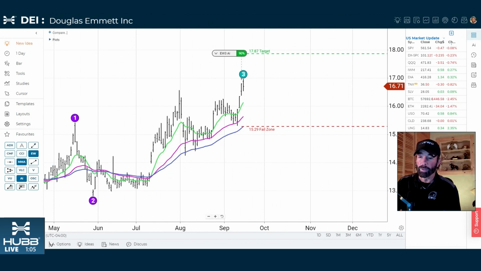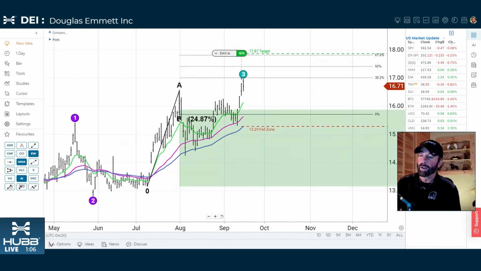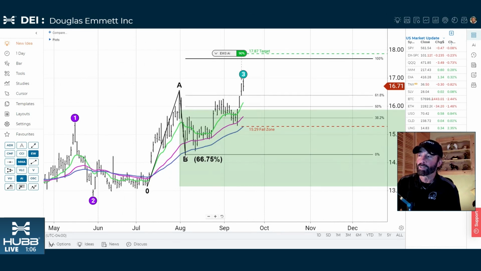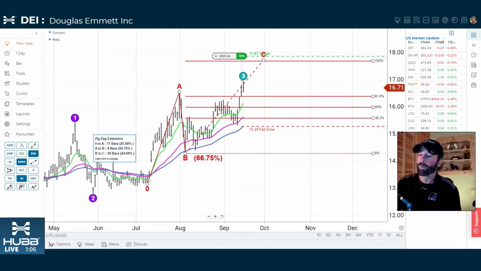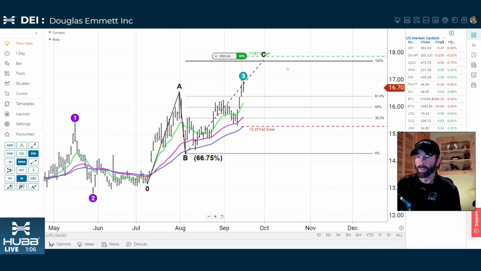So first of all, let's start with the zigzag, and then I'll show you what else there is to target. You start at the middle, because people always ask, how do you know where to start the zigzag? Well, you start where the first impulsive move is, which is the A wave. So right here off this low, we can see we had that first impulsive move, and then we corrected back down to 66%. And when you look up here at the 100% extension, you can see that it's right there where the AI target is. If somebody wanted to start it on that first bar, I wouldn't have a problem with that either. It's not an exact science. What we're looking for is approximations, but pretty close. So you can see the 100% extension.